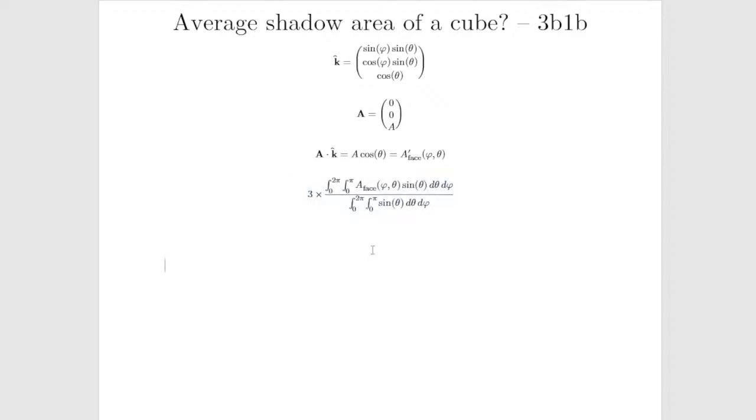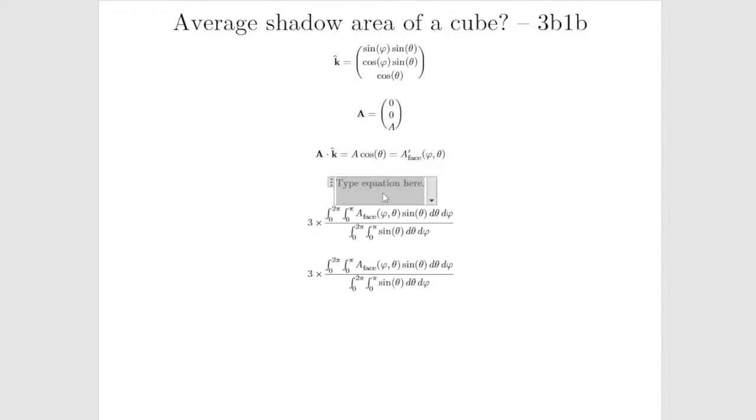Unfortunately, we're still not done yet, because here I've got the area of the shadow of a face, but we don't have the area. We haven't worked that out. We've only worked out this thing which is close, but not quite. In particular, the area of a face is going to be equal to the magnitude of the shadow area of a face. Normally, this would be really annoying to deal with, because normally you want to run a mile whenever you see magnitude signs.